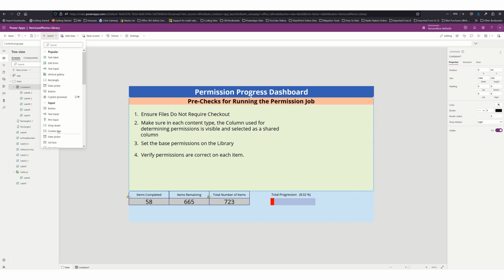I'm in my own sandbox environment, and since I have an E5 license, I can use a lot of different premium controls, but I can't use them in a production environment. That's the reason I have so many of these. So if you see a diamond, that just means it's a premium function, and if you move it from one environment to another, you may not have that functionality. So just be aware.